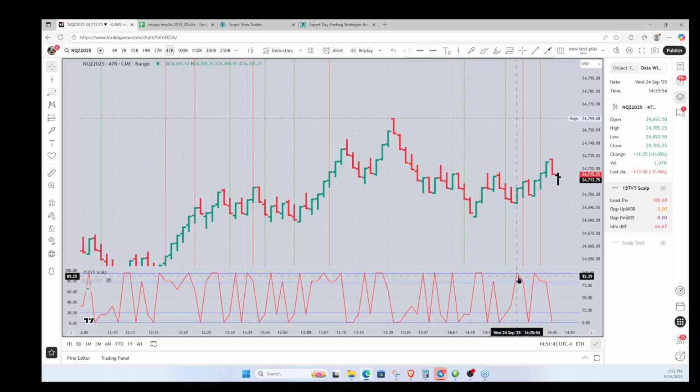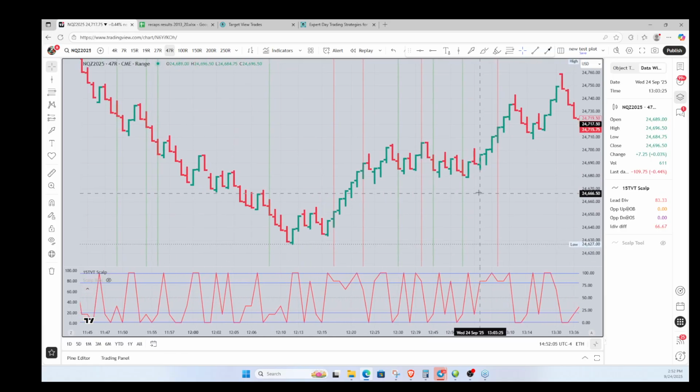So right here, when it flips, it's an up close and it turns down. You sell the open of the next bar. Right here, when it's in the overbought, it flips down, you sell the open of the next bar. Now that one didn't work out so well yet. It's still within range of the stop. Your stop would be like one full bar length. It'll be up there somewhere.